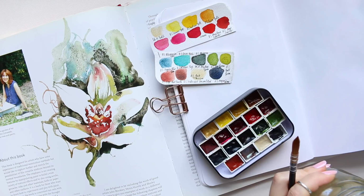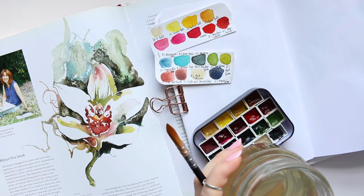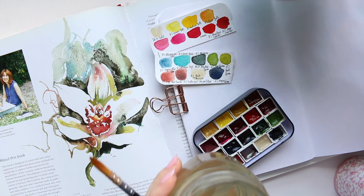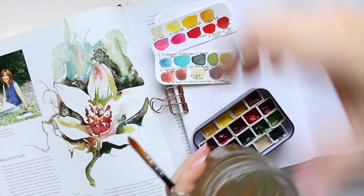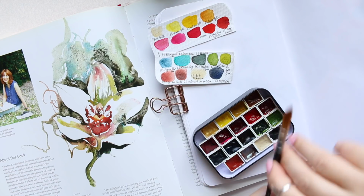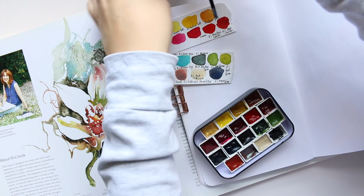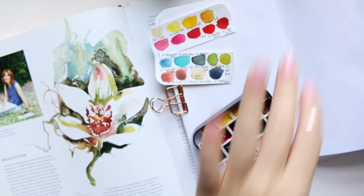I'm going to grab my Jackson's Quill brush 10-0 and water, of course. I've got a little bit of dirty water here, but I don't think that will change anything, simply because I'm just trying to squeeze my cup of tea somewhere, because I don't need to have very clean colors here. I will also grab a piece of tissue, of course, and I will use it to reduce the amount of water, like that, and I can pretty much start.